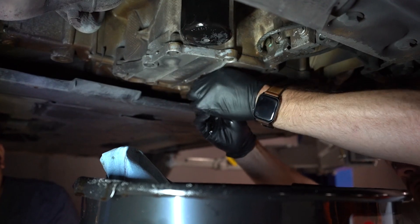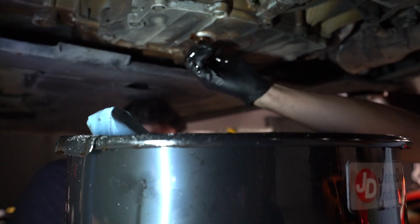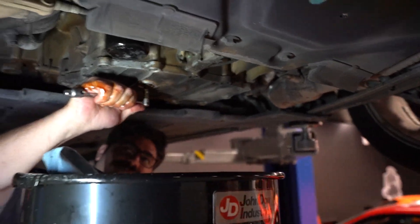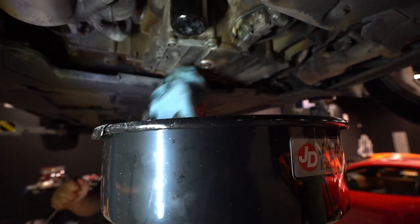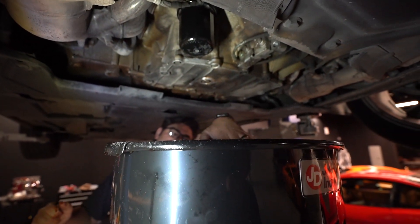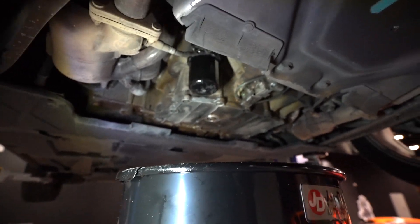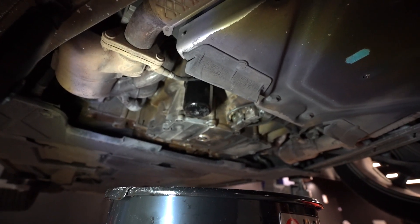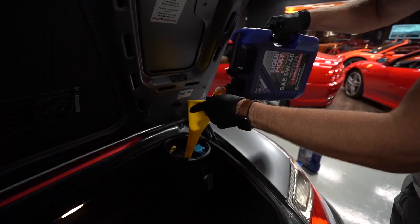I knew we were doing an oil change today and for some reason I still wore nice clothes — so I'm not as brave as Josh. This man's wearing a white t-shirt. Do we know the foot-pounds or is it just like snug? You don't want to over-tighten it because of that crush washer — you just want to make it tight and then give it a little more. Same thing for the filter housing — as soon as it stops, just give it a little bit more.